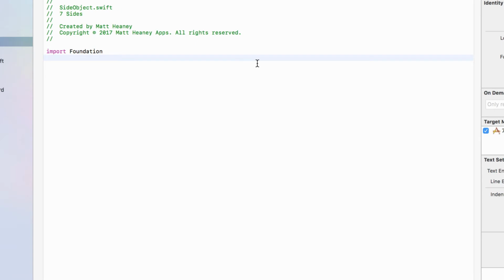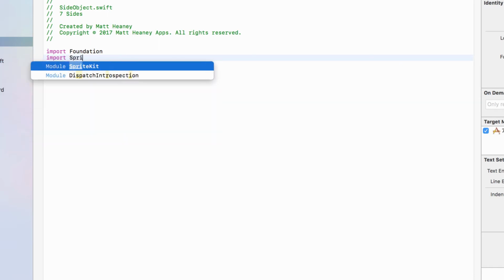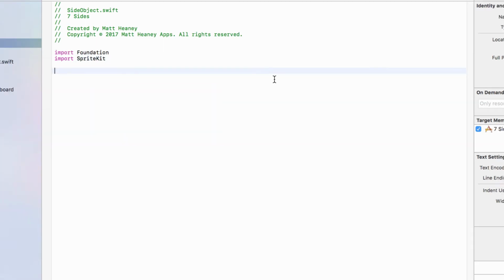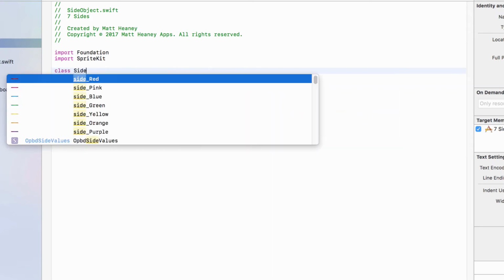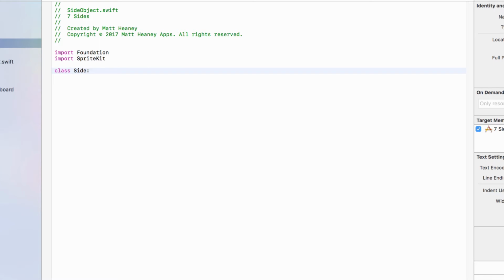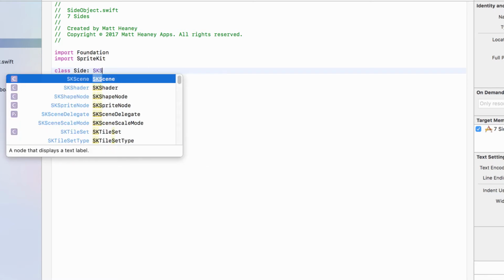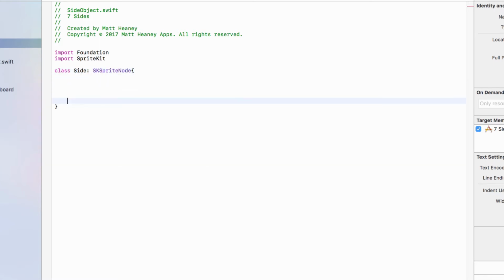As we will be dealing with stuff from SpriteKit, we have to import SpriteKit, and we can now create our brand new kind of object, the side class. We will say class, we will call this Side, use a capital S for side here, because in our game scene we have declared all of our sides as side with a lowercase s. So this has to be different to what you called your sides in the game scene. And even though this will be a brand new type, so a new kind of object, we want all the stuff you get from being an SKSpriteNode, so we will inherit from SKSpriteNode.